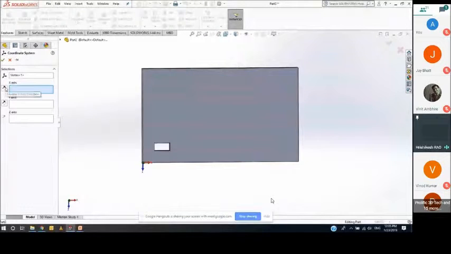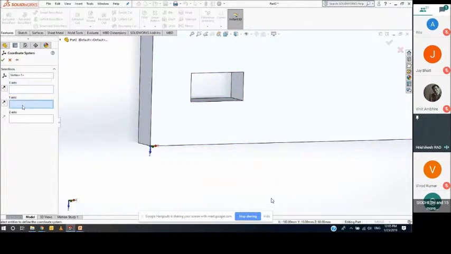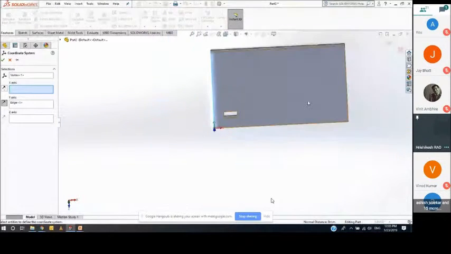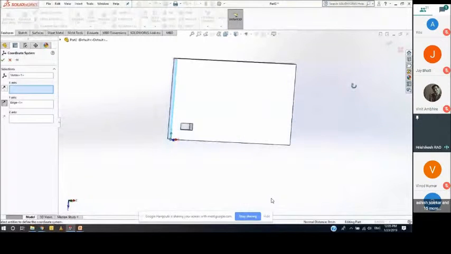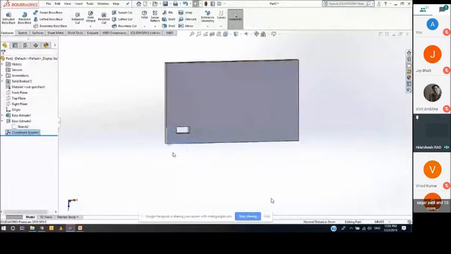We want the x-axis, and change the direction of our y-axis. We'll keep this edge and change the direction. We have created a coordinate system and we'll use this coordinate system in the table-driven pattern.